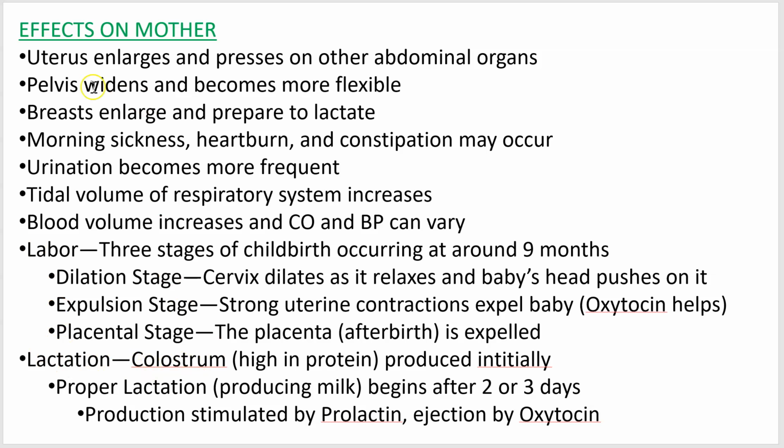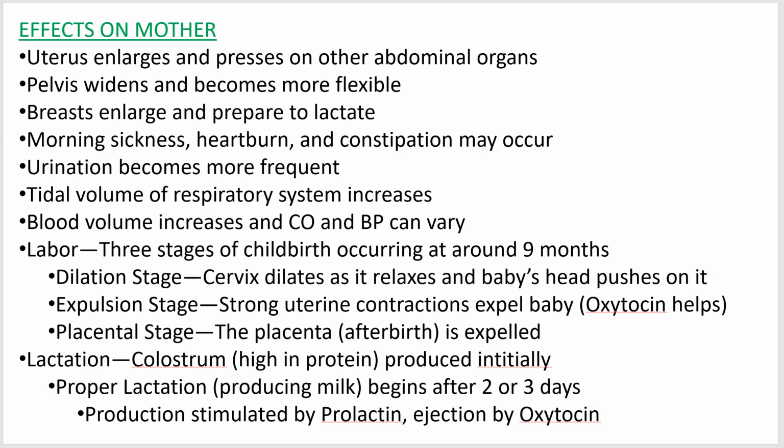These are all important things. I don't have them in green, but know this stuff. Colostrum, which is an initial quote unquote milk that's very high in protein. It's not true milk. But then after 2 or 3 days, the proper lactation kicks in, which produces actual milk, which is higher in fats, higher in lactose, and this is stimulated by prolactin. As we remember, prolactin causes you to make it, and then ejection is aided by oxytocin.